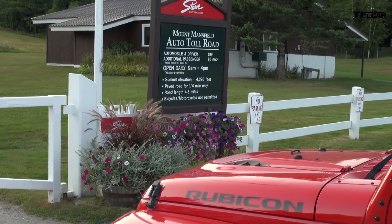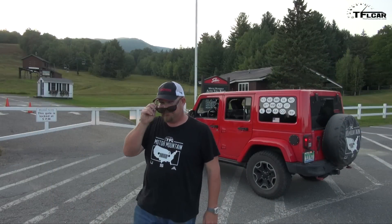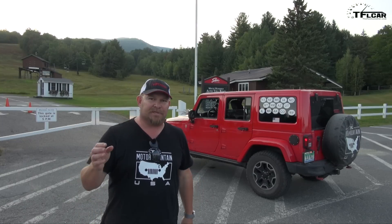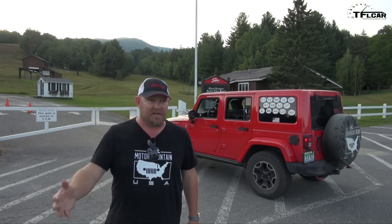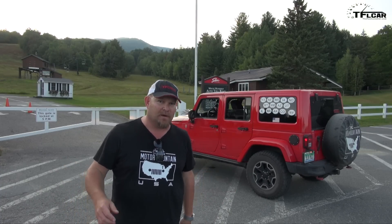We did not count on this. Sorry Nathan — oops. Okay, you know that spot with the boulders? That was higher than this at 2,000 feet. You have to pay to actually get to the highest point — it's 19 bucks. We blew it. This is what happened: we researched the distance, the location, the elevation, everything. We even knew it was a toll road, but we didn't know they close at five, and we're here at about six.